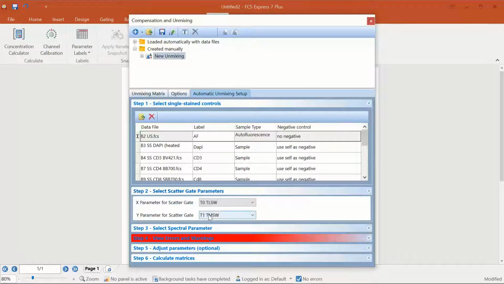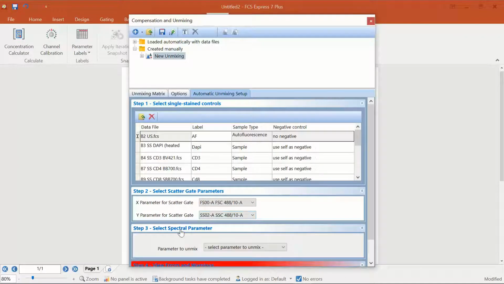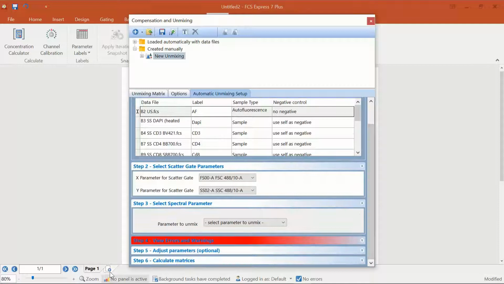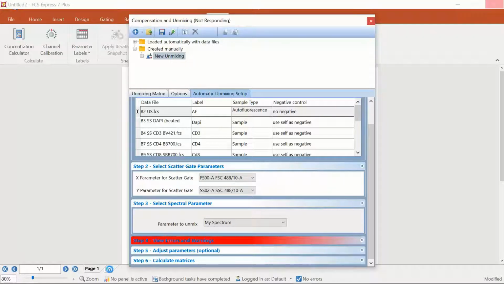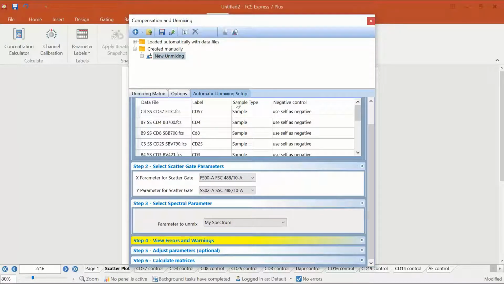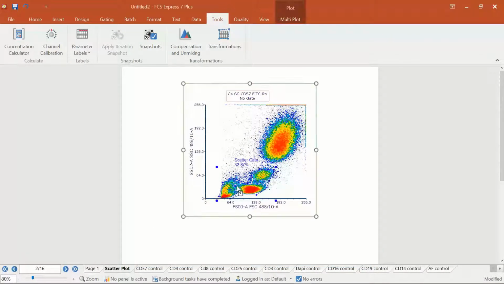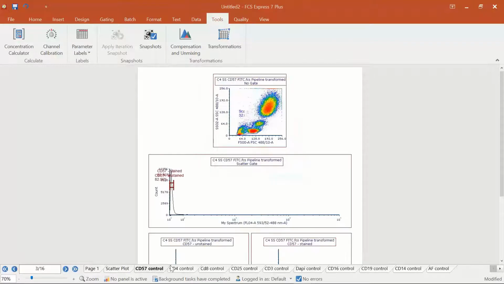The next step here is we'd set our gates, our parameters for working with our gates, just like we do in compensation. We're going to come in here and select the spectral parameter. Now keep an eye on the bottom of the page. As soon as I select our spectral parameter, FCS Express is starting the mixing process, right? So right now it's building up all the pages that we need for our spectral unmixing, right? And if I move this out of the way, we'll close that down, right? You can see it's created a page for scatter plots, individual pages for all the different controls.